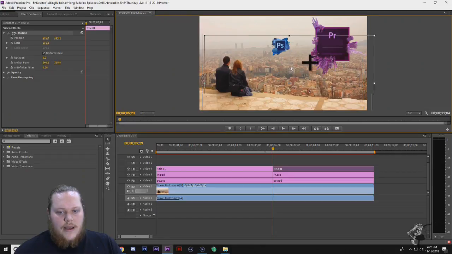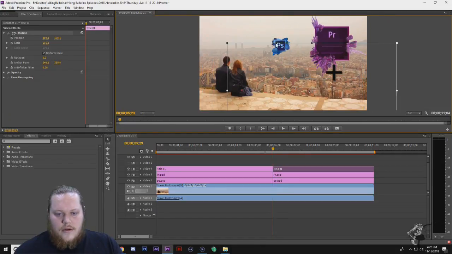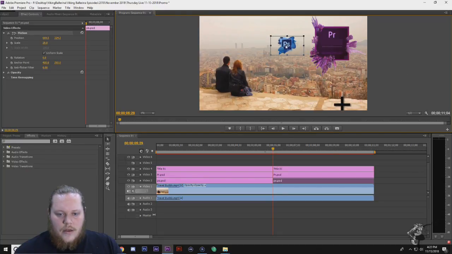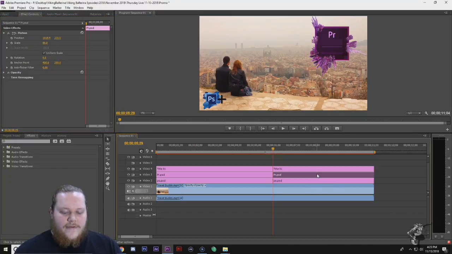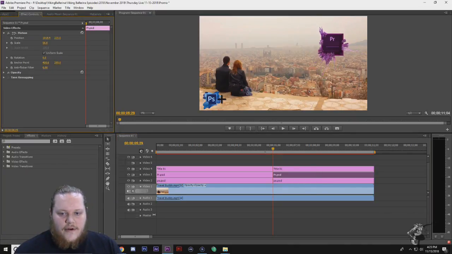So you can either move it by double clicking the layer. Oops, that plus sign is in our way. And dragging it, or we can just go ahead and use the numbers. And again, using the numbers is quicker to scale, at least from my computer. So we'll go now to the title, go in order, take that plus sign and move it where we need it to go. And I am doing it quicker because I know what I'm doing. I've done this a lot, so scaling the numbers and stuff is very quick for me. If you have to slow down, pause the video or whatever, do so.